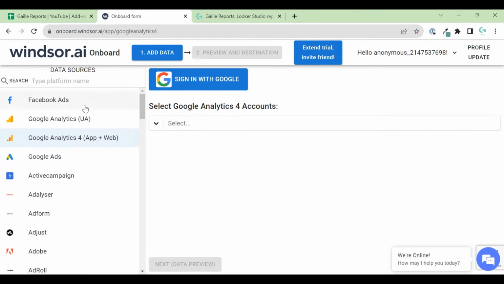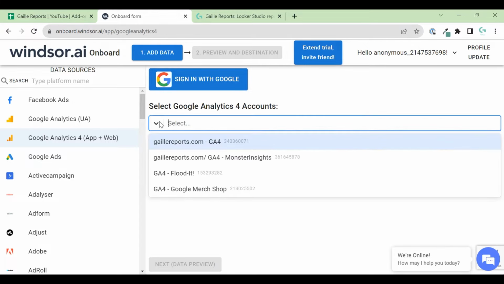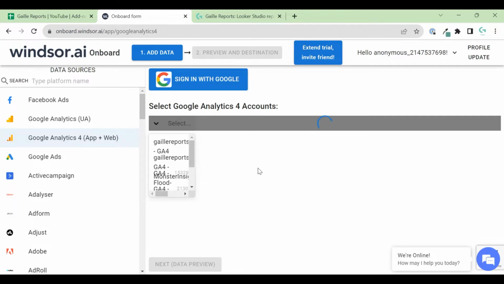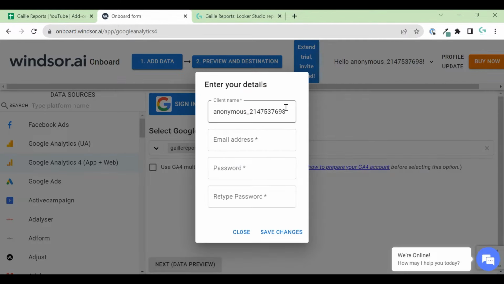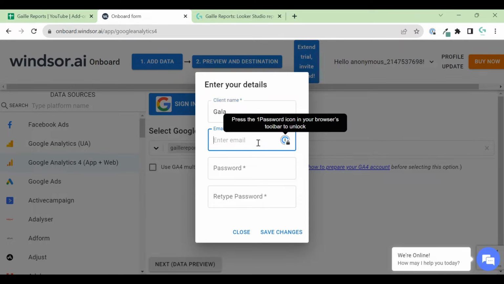Okay, I connected Google Analytics 4, and I have several accounts. For example, I have my account, client name.